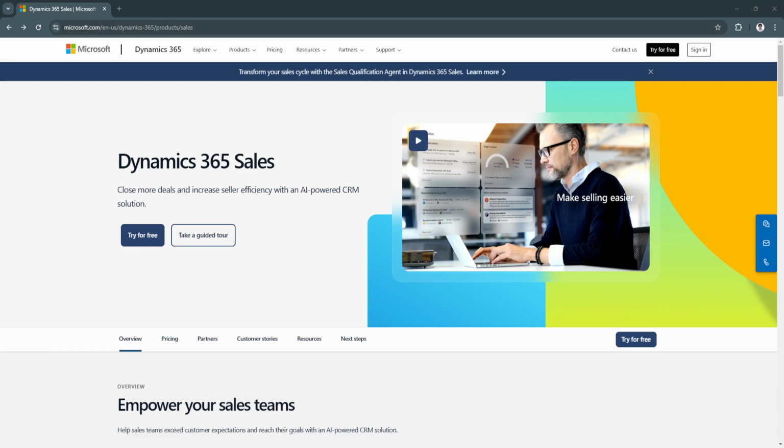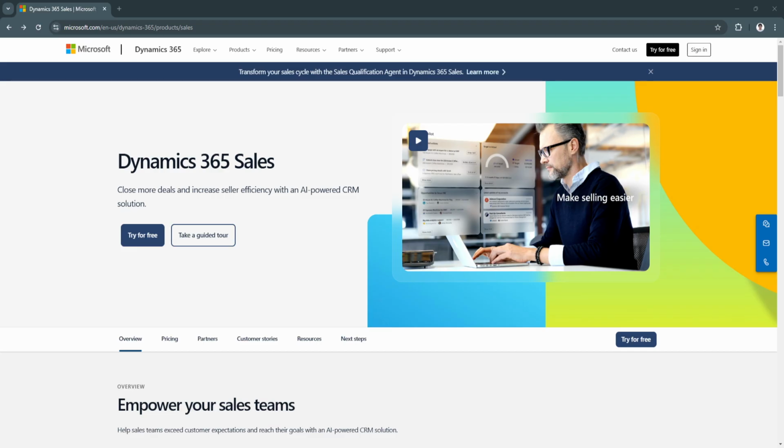So, if your organization already uses Microsoft tools like Office 365 or Teams, the integration capabilities with Dynamics are unmatched, providing a unified system that minimizes disruptions and maximizes productivity.